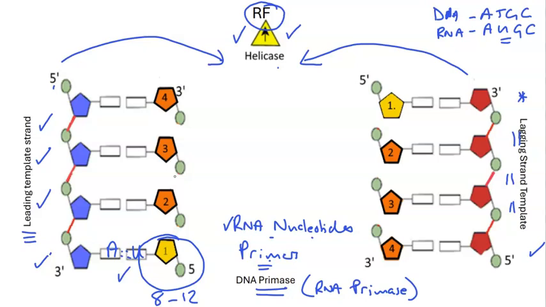The nucleotides are adding to the beginning of the chain here: 1, 2, 3, and 4. And you'll notice that I've added my RNA nucleotide at a higher position on the lagging strand. This complication will be our third point, which I will present in the next video, part 2 of DNA replication mechanism.